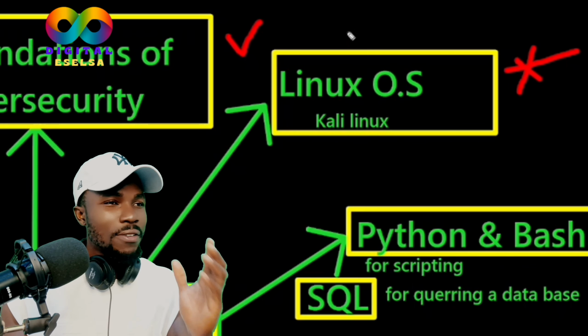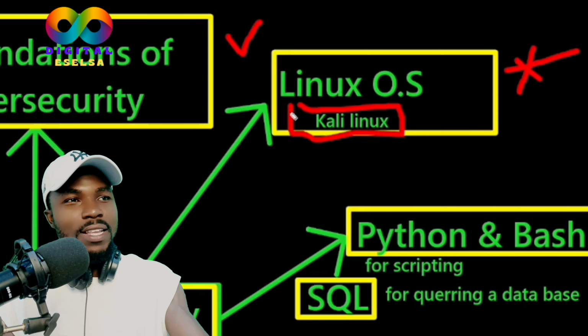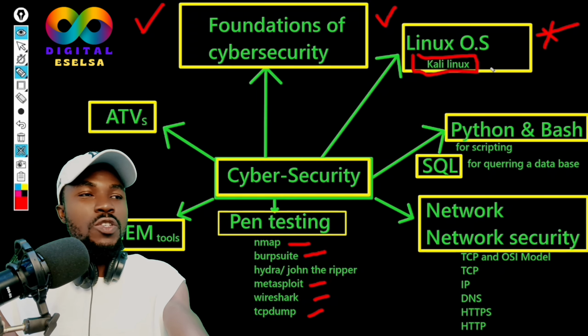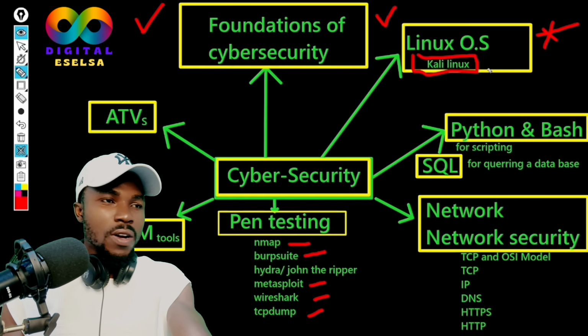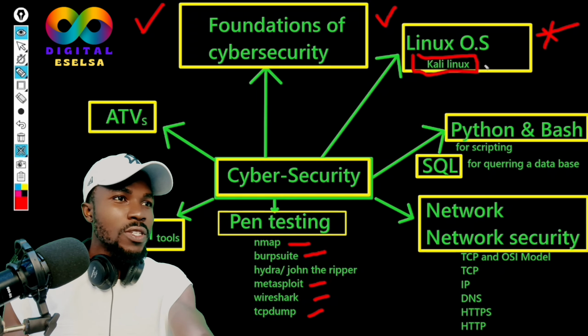This Kali Linux is an open source distribution of the Linux operating system that has a lot of tools that we use for ethical hacking and penetration testing already embedded in it. So you need to learn how to download and install Kali Linux. In fact, this is the place where I teach my students how to set up a lab for penetration testing in their local machine, using Metasploitable with this Kali Linux, and then your Windows operating system probably acting as your host machine.